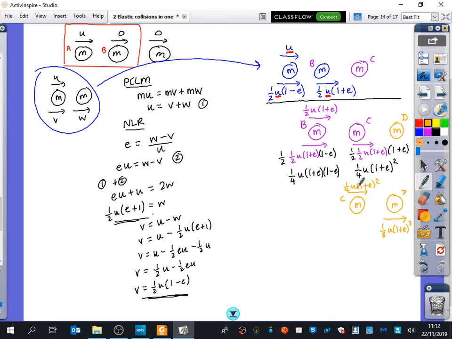The relationship between that speed is the same as the relationship between that speed, and the same as the relationship between that speed and that speed that we have there. Similarly, we could work out what this speed here would be as well. I know this orange is perhaps a little bit difficult to see, but what do you think the speed of C would be after the collision as well? An eighth u (1 plus e). I don't think it would be 1 plus e squared, because the thing that gets introduced is a 1 minus e. And here a 1 minus e was introduced.